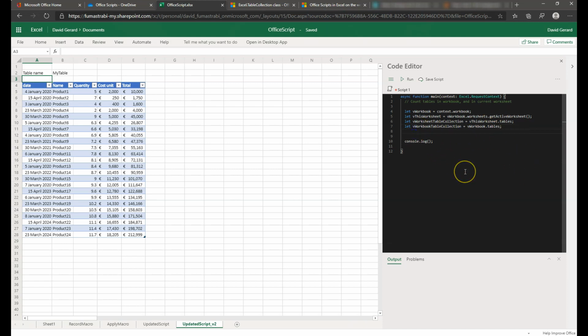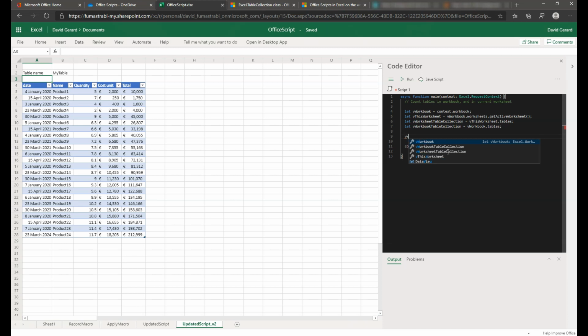So we have two methods to count how many tables we have available in our workbook or our worksheet. We are going to review the two methods, and the first one is to count how many items we have, or the length of our array of items. So let's count how many we have in our workbook.